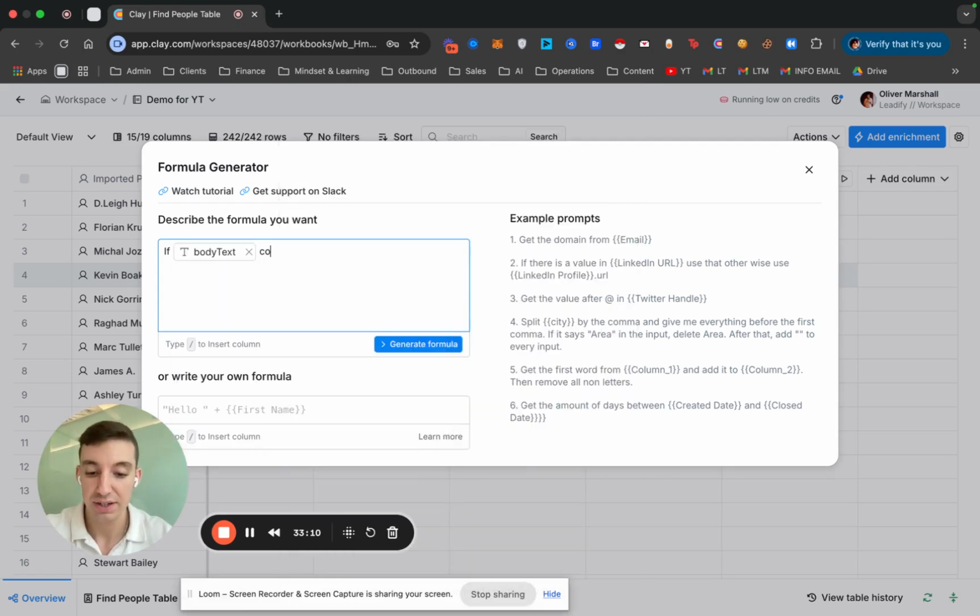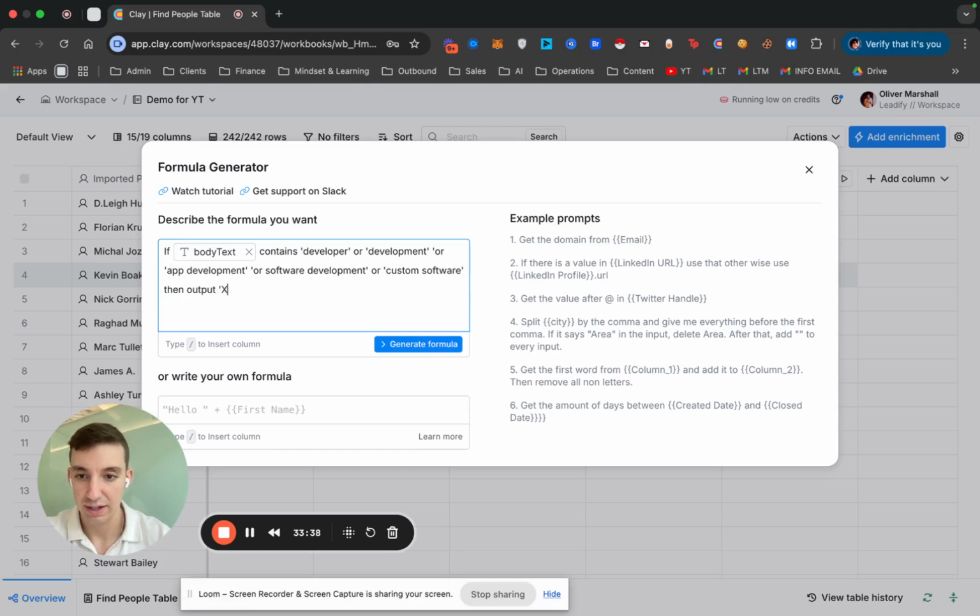So if contains developer or development or app development or software development or custom software, then output X. If it does not, then output fit.